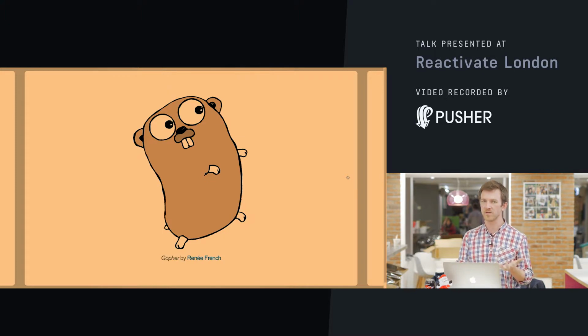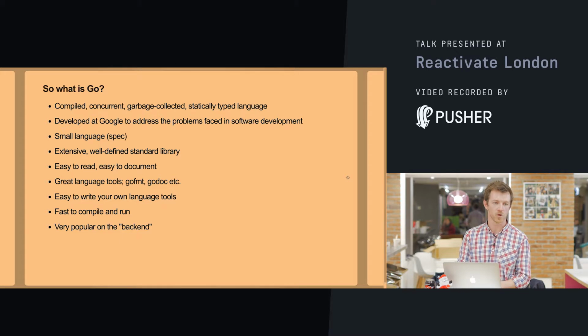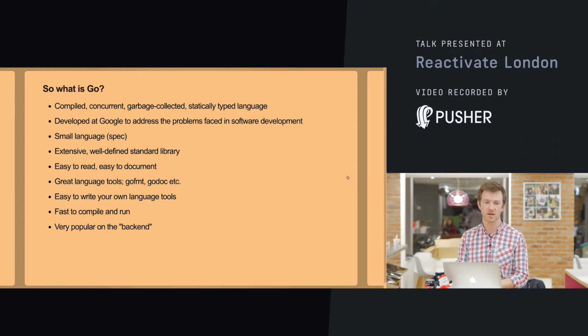And as a language, Go doesn't suffer, if you like, from a lot of those points that I made about TypeScript as a language. So a very quick rundown of what Go is, for those who haven't used it before. It's a compiled language. It has native support at a language level for concurrency, i.e. allowing you to effectively have more than one thread of execution at the same time. Like JavaScript, it's garbage collected, but unlike JavaScript, it's statically typed as well. So i.e. at compile time, you have to have annotated all of your code with types, and your program then has to actually compile, i.e. the types have to be compatible.